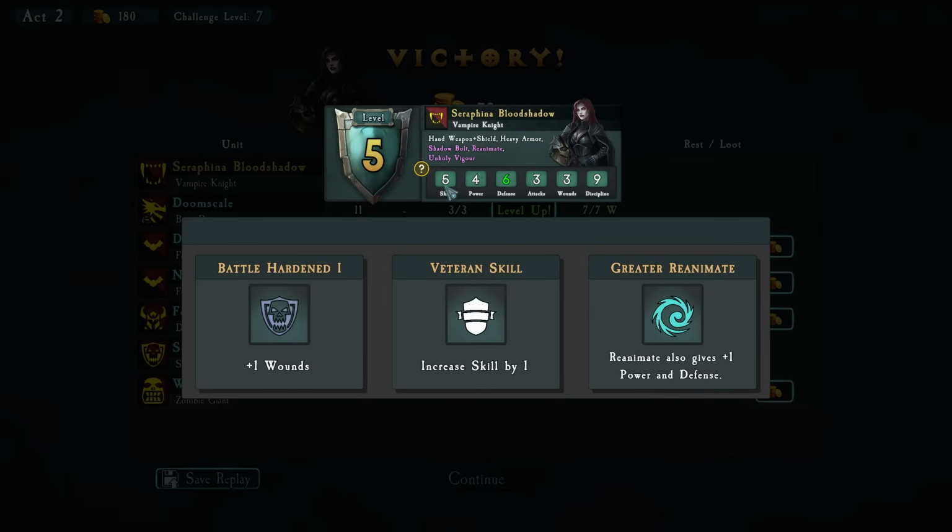Extra wounds aren't great. Skill 5 is high enough. The only reason you'd want skill 6 by improving it is if you encountered skill 5 stuff, which, I don't know, maybe at the very end of the campaign when you encounter enemy lords who are also skill 5, but otherwise leave it. Greater Reanimate improves our Reanimate spell.